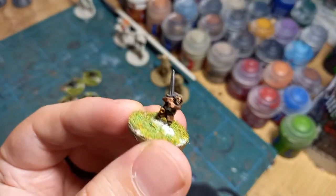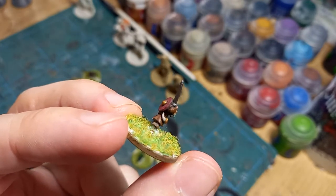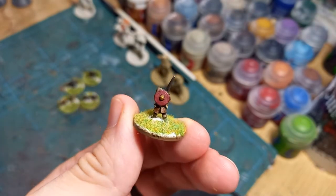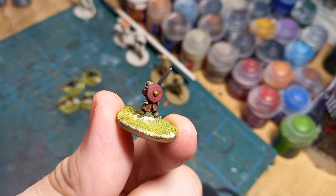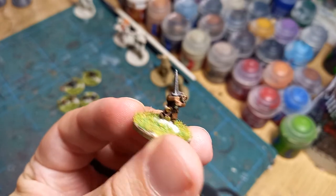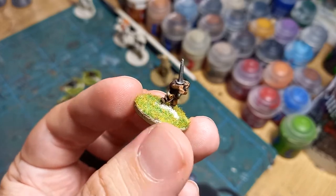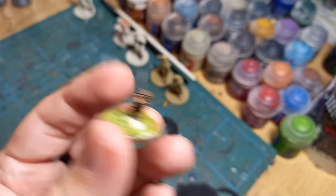Sticking with the men, we have Boromir. There's his horn — the Horn of Gondor — and there he is with his mighty two-handed sword, beard and flowing hair, and of course his shield. He can never forget his shield, because otherwise he gets shot by Orcs. I did the other miniature as Boromir to begin with, but I've come back and found a nice little ground with this chap and had fun painting him.